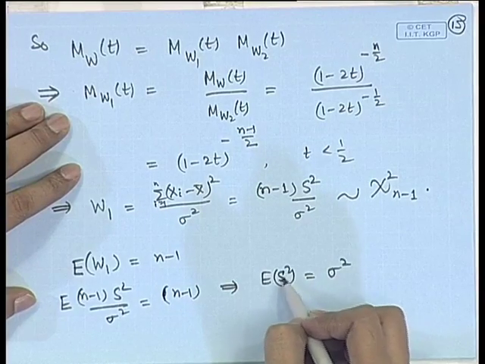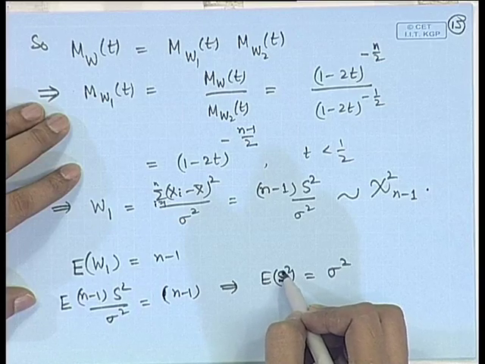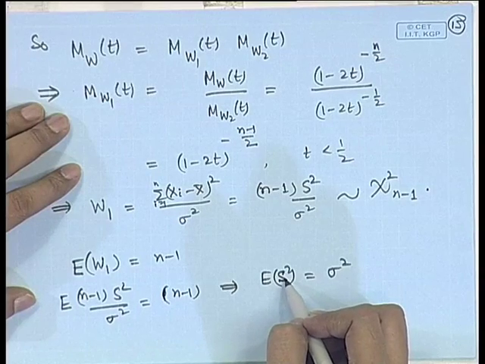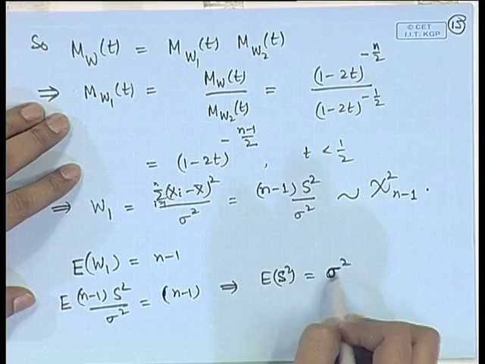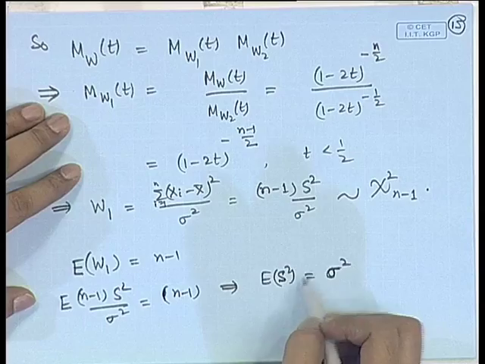This means that on the average, s square, that is sigma x i minus x bar whole square divided by n minus 1, is unbiased for sigma square, not divided by n. That is why in particular we consider the sample variance where the divisor is 1 by n minus 1, not 1 by n, because this gives an unbiased estimator for sigma square. In the inference course, we will deal in detail with the criteria of unbiasedness. In the next lectures, we will take up other sampling distributions such as T and F distributions. So, today we will stop at this point.